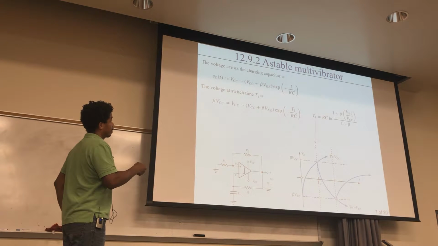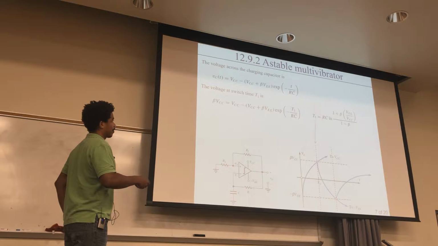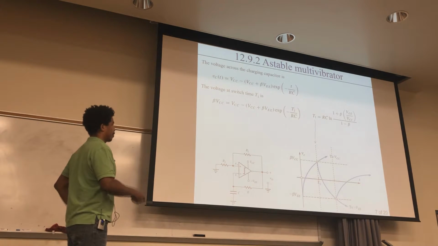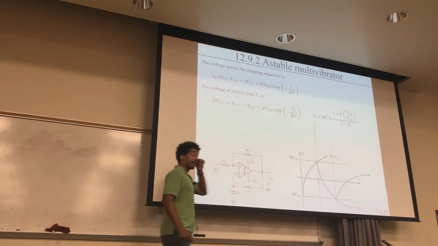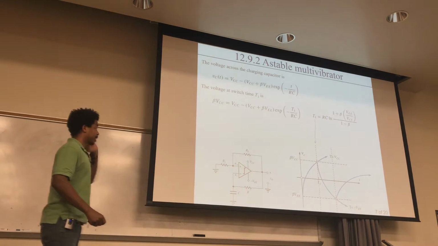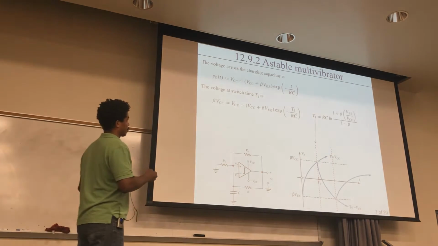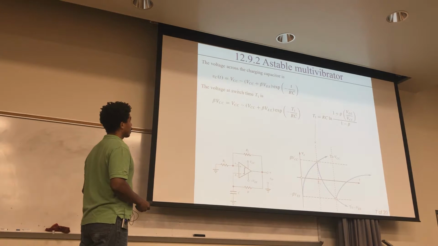And for your intermediate values, that is when this t is not 0 or infinity, and that's how you get your other intermediate values. And you just know it's going to be exponential because you know how the behavior of these RC circuits go. Okay, they're first order differential equations, and they have this type of exponential character.